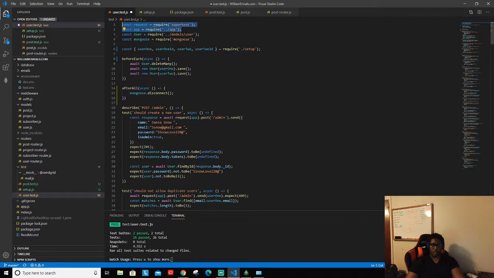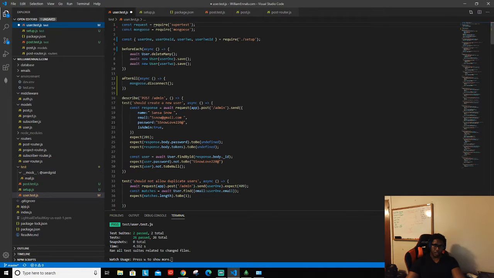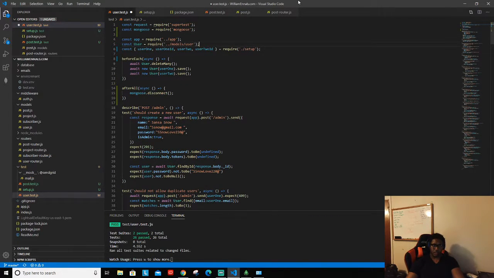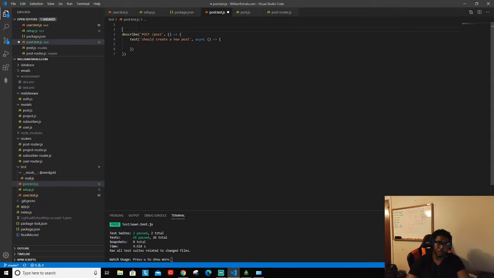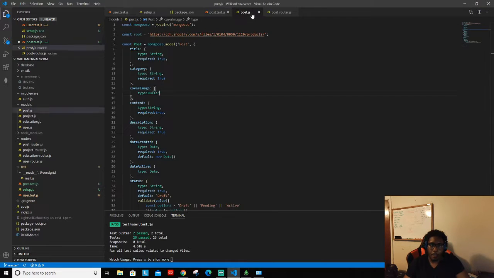In that case, I should do it like this. Stuff that I created locally, well, myself, I should say, should be written like this. And then all the other stuff should be up top. And then save that. It should rerun all the tests and we'll be fine. So now that we have everything back working like how it should, we're going to go ahead and get ready to do our... I can actually delete this too.